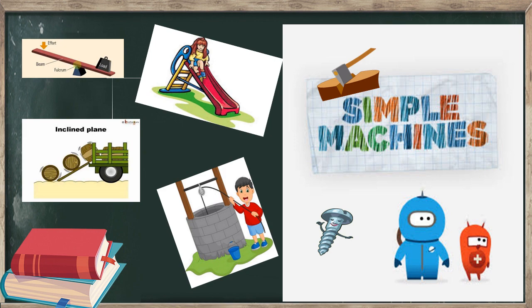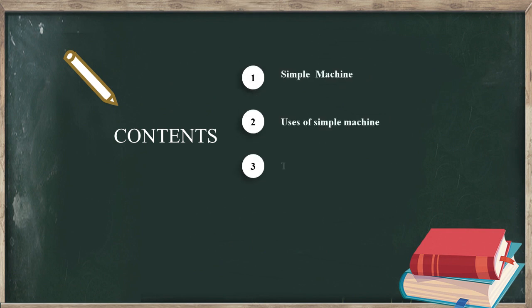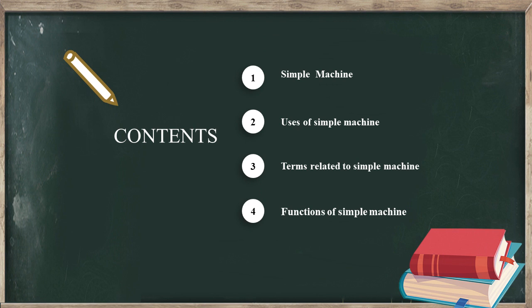In this video, we will cover the following topics. First, we will talk about a simple machine. What is a simple machine? We will discuss some uses of simple machines in our day-to-day life. Then, we will talk about some terms related to simple machine. And in the last section, we will talk about the functions of simple machines.